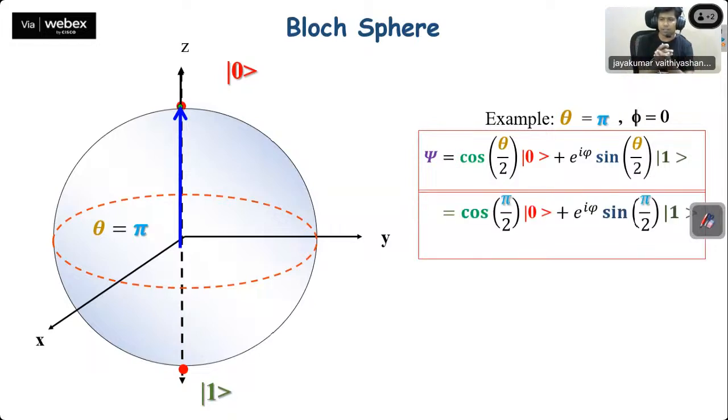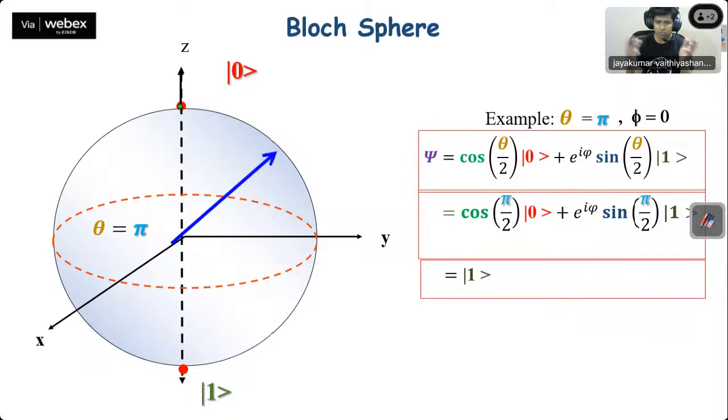Right. So apply theta equal to pi. Cos pi by 2 multiplied with state 0 plus sin pi by 2 multiplied with state 1. In this version, the cos component becomes 0 and the sin component becomes 1. So you'll get state 1 only. What it means is that if you apply theta equal to pi, a rotation will happen to your quantum state vector. Initially it is pointing to state 0. This is our original quantum state. If we apply theta equal to pi, you can visualize it like this.